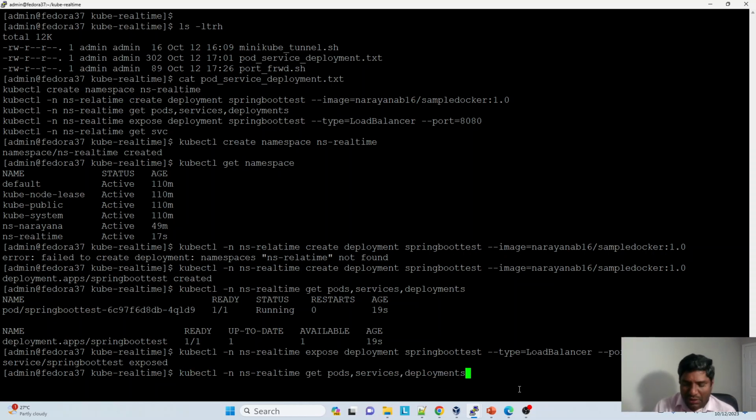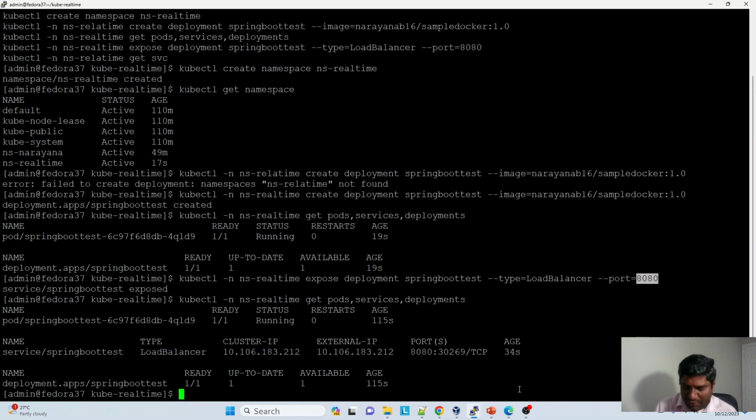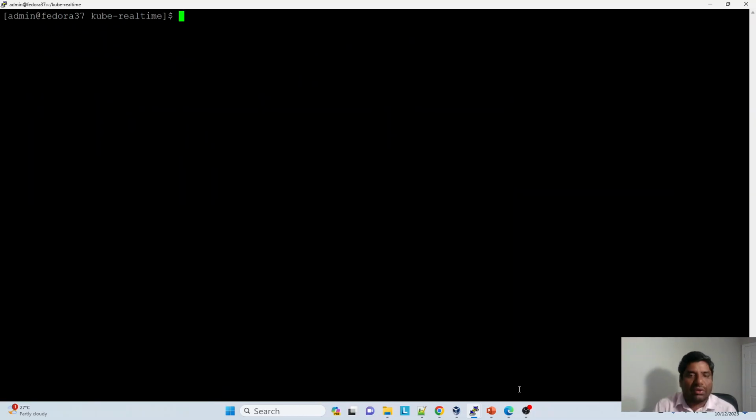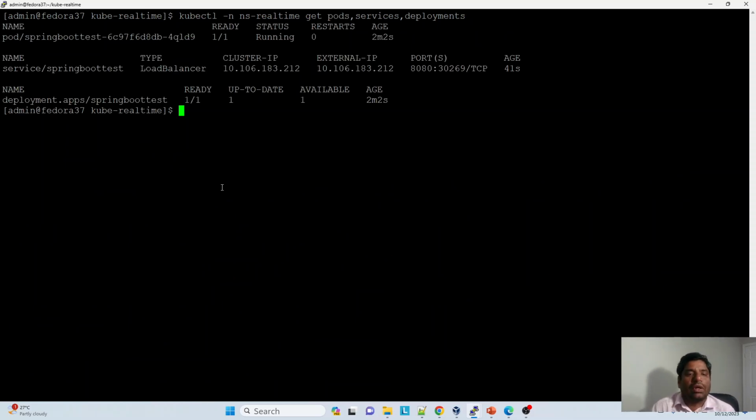Now let me reissue the same command which I issued before. Let me clear this for your visibility, and I can show you. Now you see that the pod is as usual and the deployment as usual. Now you see that a service has been created, which is of type LoadBalancer, which I already described. This has a cluster IP, and it is exposing on this external IP address, because now I can use curl with this.